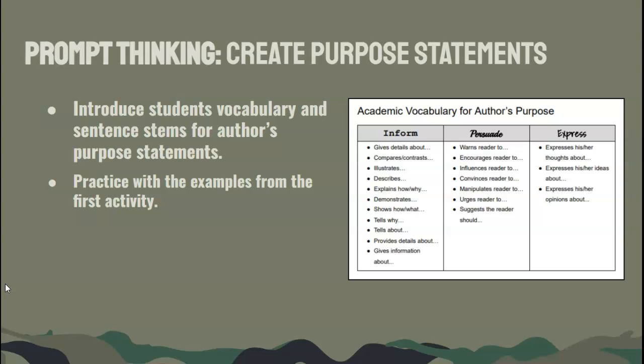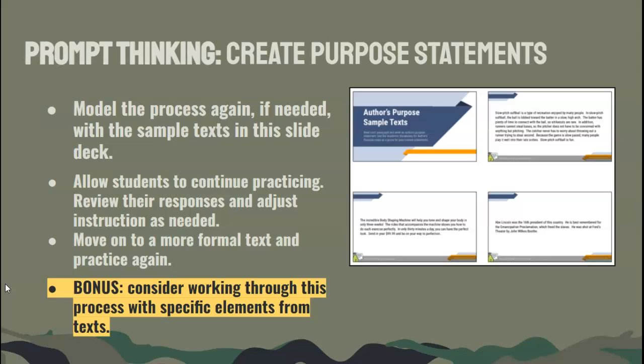Why are we doing this? Ultimately, we want to start transitioning to texts. We do have a slide deck provided that is just sample text. Some are longer than others, but what we will do with students is read through those and then have students practice creating their own statements for these sentences. We do have Pear Deck embedded if you would like to do it as a whole class component, or you can have them do it individually. If you need to do paper and pencil, they can also be printed, and the kids can just write in each box for the slide what their answer is.